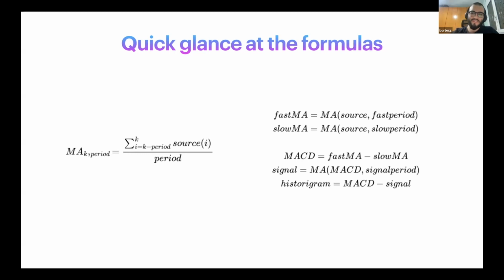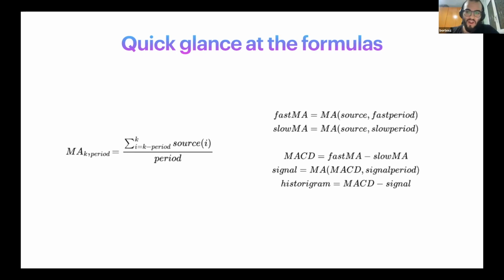And then the one on the right is called the MACD, or moving average convergence divergence. And here you see what I was talking about, combining them together. So the MACD in itself is 3 indicators, it's not just one. You have the MACD, the signal of the MACD, and the histogram of the MACD. Sorry about the typo, it's histogram. And the MACD depends on 2 other moving averages with 2 different periods.